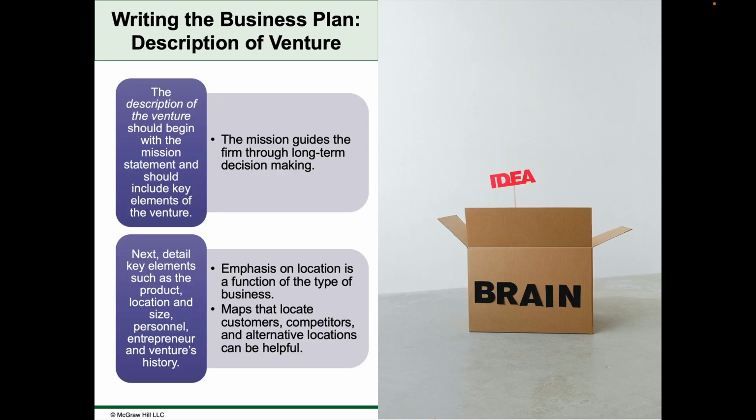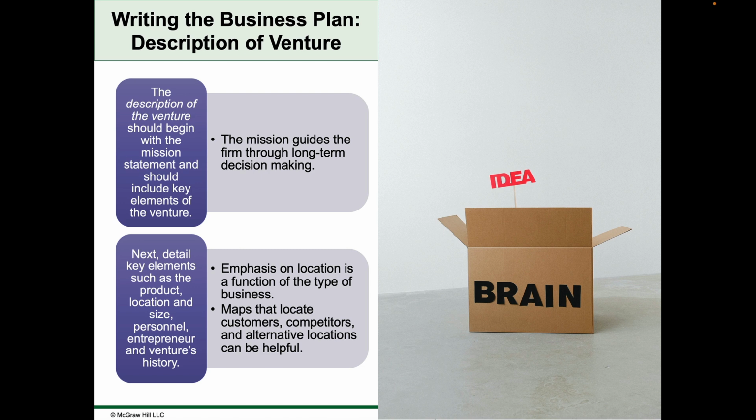Then you're going to go into the description of the venture. The description of the venture begins with your mission statement or the company mission. It basically says, what is the business about? What does the entrepreneur hope to accomplish? And the mission is really important because it's going to guide the firm through any future decision making.